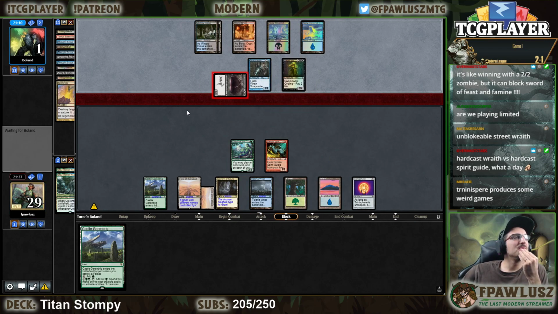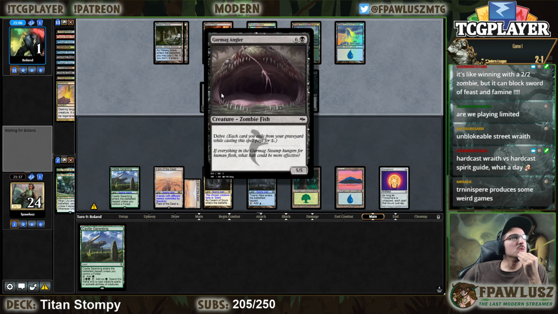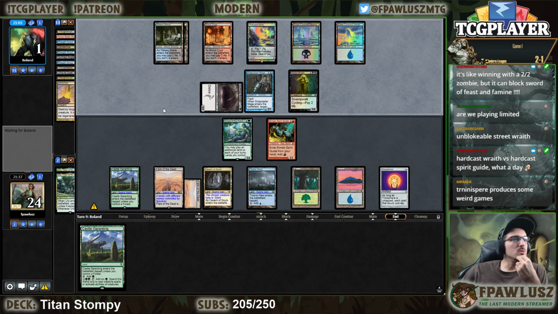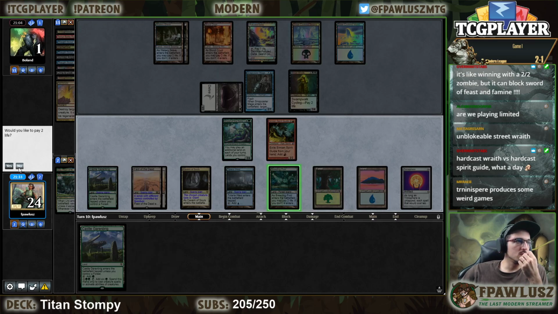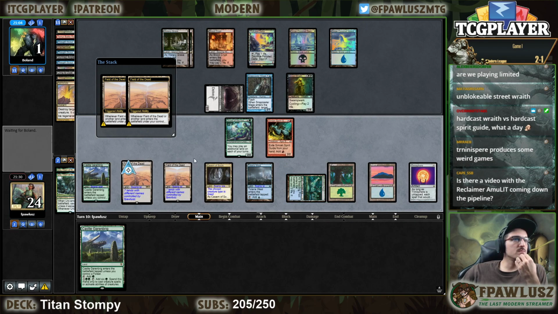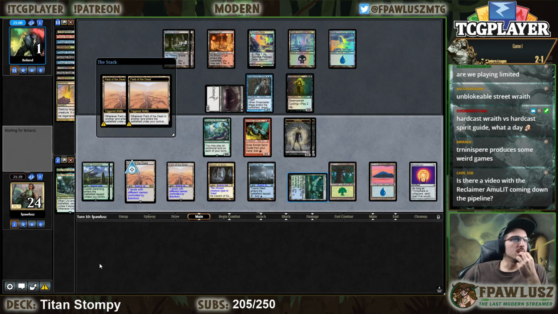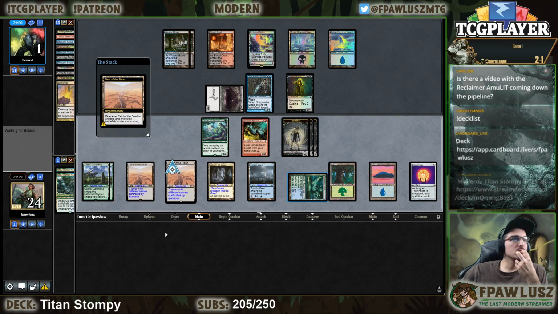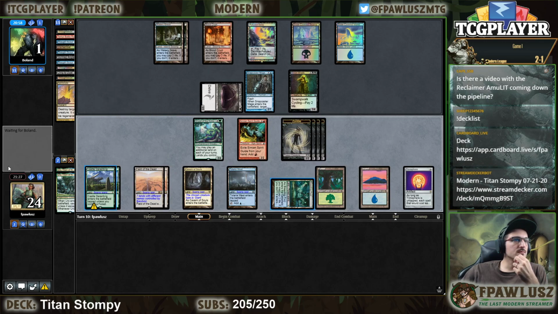Take 5. Draw any land. Let's do zombies. That's 2 more zombies. Pass the turn.